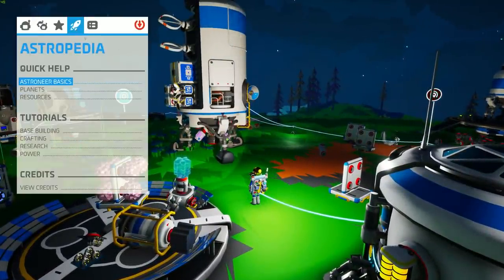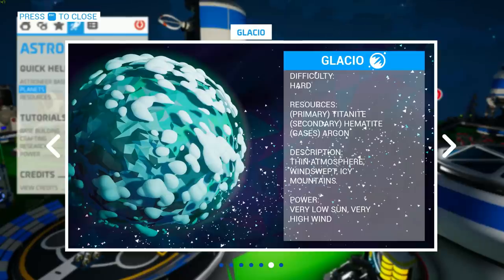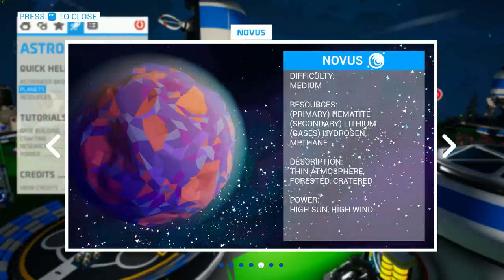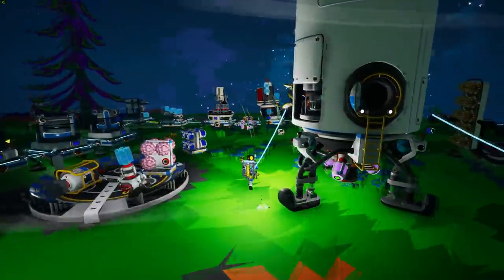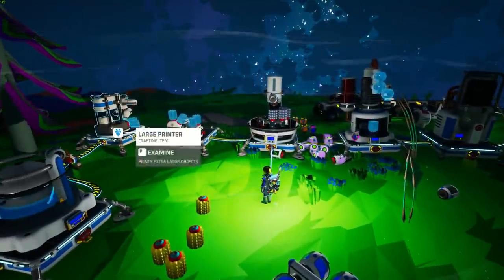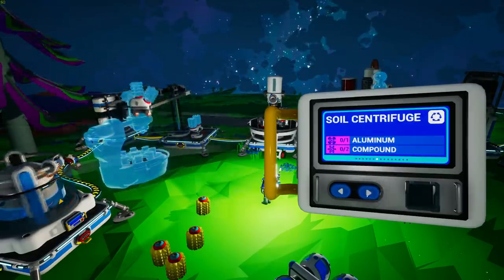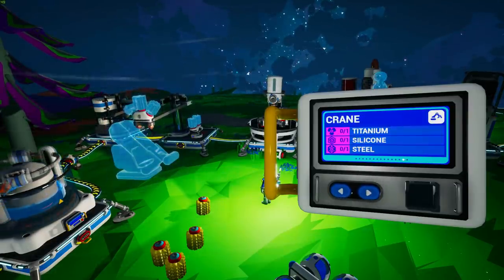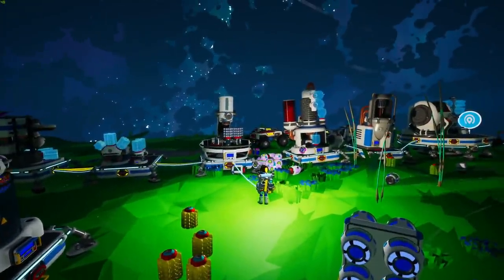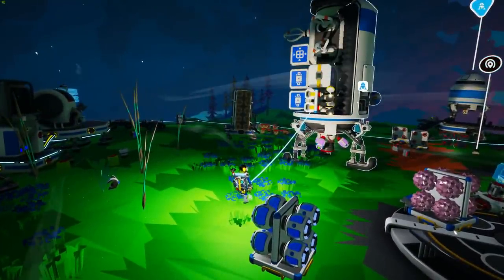Okay, so let's decide again here. We're gonna go to Novos for methane. And let's just double make sure we're doing this right. I think the crane gets printed in here. Crane, we need steel and silicone. Okay. I think it's silicone. We're going for the methane. Okay, so we are good to go. Let's launch off.